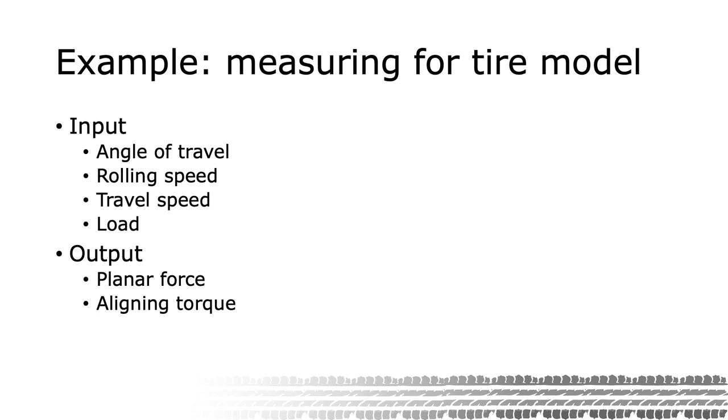To generate the slips, we need to measure the angular speed, the travel speed, and the angle which we control towards the forward path of travel. The speeds and angles can easily be measured accurately. Challenges and sources of error are typically in compliance with the rig. Another challenge is to obtain an accurate rolling radius that matches the intended one from the tire model. The output forces and the sensing of the load are more challenging, as the sensor technology used is more affected by biases and drift, for example piezoelectric or strain gauge sensors.